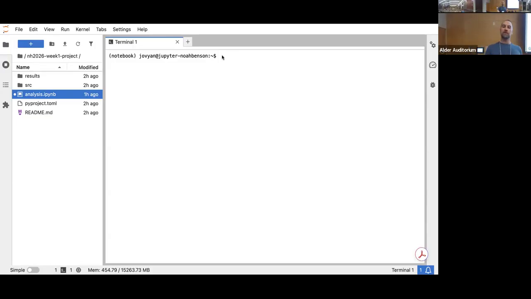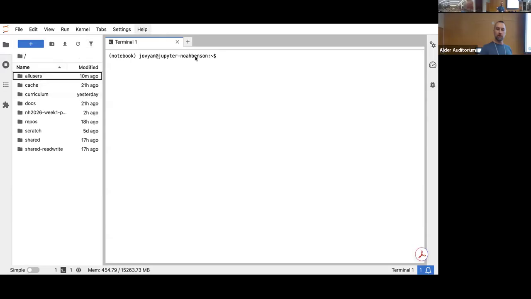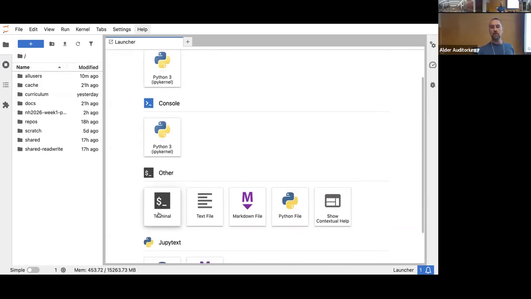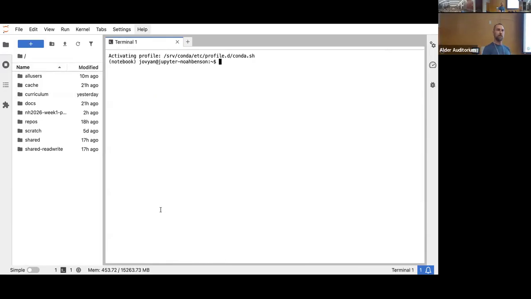Okay, so I'm going to be doing this tutorial on the hub here, and I'm just going to go ahead and go to my home directory, and let me start from a slightly more common space. If you've just connected to the hub, you see something like this, and we're going to start by going to the terminal under this other category. So we'll launch a terminal here.